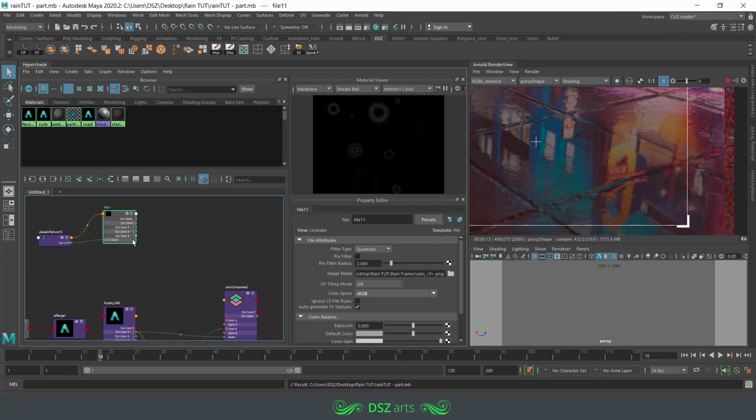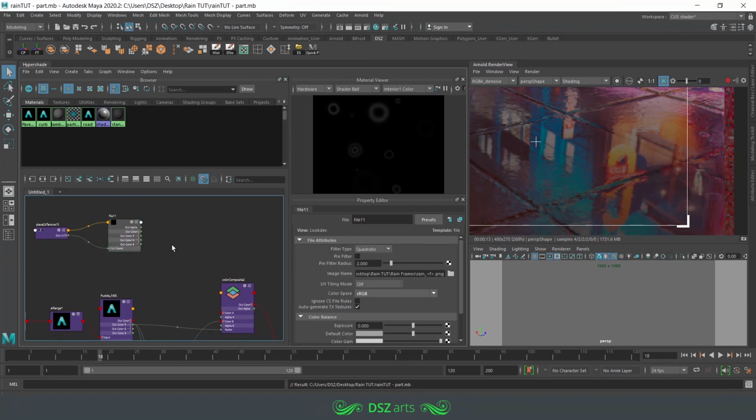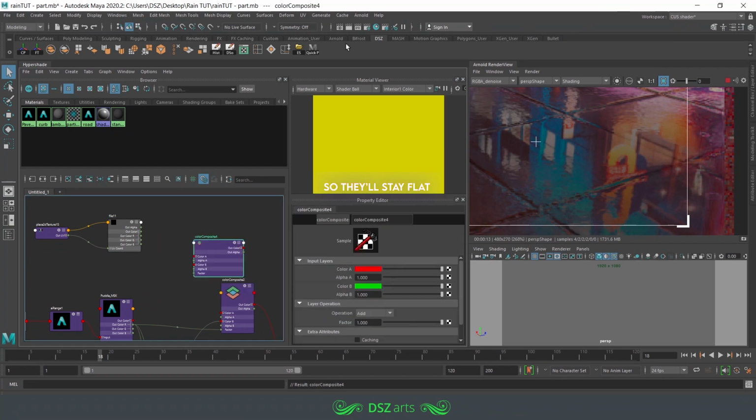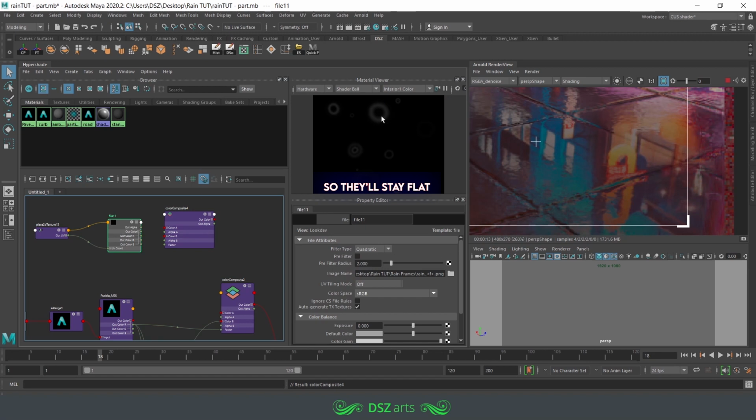Okay, so next up, we want to take a color composite, and I'm going to convert the black parts of my puddle into green, and all the white parts are going to stay as they are so that they are raised from the ground.